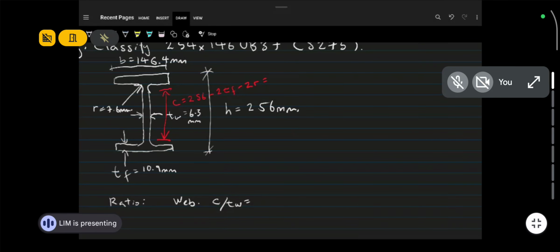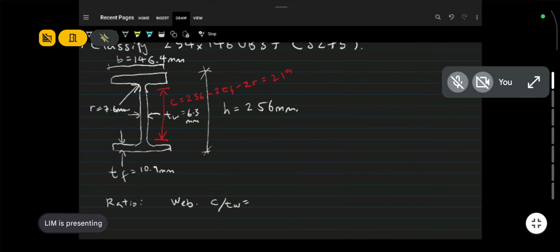So 256 minus 2TF, 10.9, minus 2 root radius, 7.6. That gives 219. Okay, help me double check if I'm wrong, but I think it's 219.